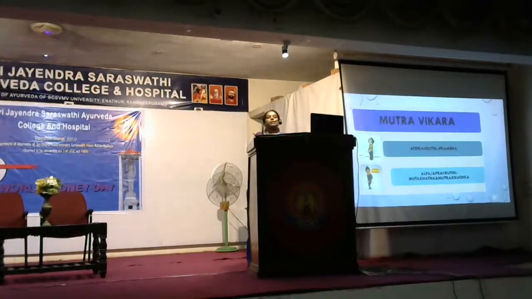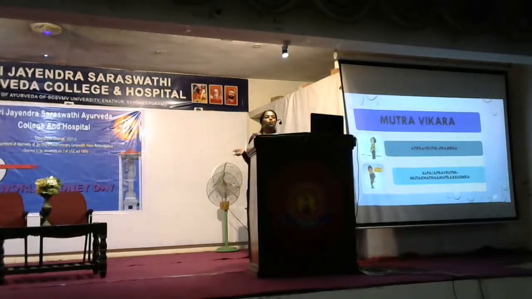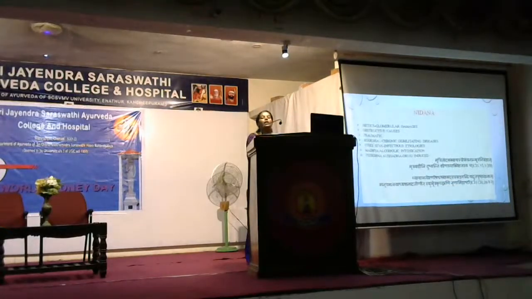Then we have to discuss some of the Mutra Vikaras. When we are considering the Mutra Vikaras, there will be Atipravritti Janitha Vikaras also, and Alpa Pravritti or Krichra Pravritti will be there. Atipravritti Janitha Vikaras we can correlate to the Pramehadis, and Alpa Pravritti or Krichra Pravritti we can correlate to Mutraghata and Mutrakrichra. When we are going through the nidanas of Mutra Vikaras, Mutravaha Srotodushti Nidanas, Mutrodaka Bhashistri Sevanat, Mutranigraha, Mutravahini Dushyandi, Shinasya, Abhishadasya.